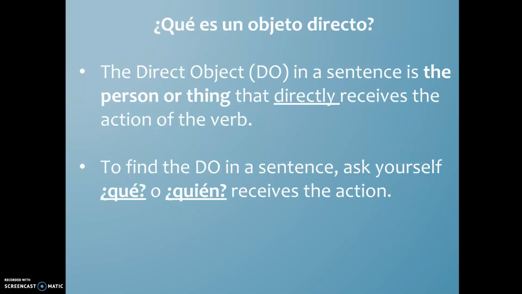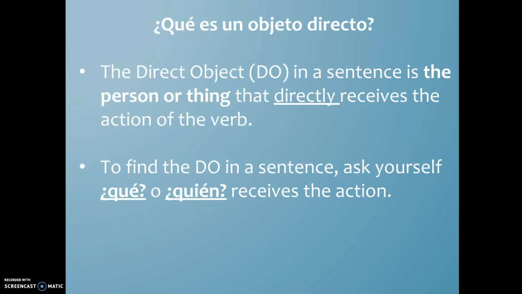We use direct object pronouns to avoid repetition. And then, as you'll see on Página 2, once you finish the first few questions here, at the bottom of Página 1 on the Por Ejemplo page, there are a couple of words that are repeated over and over and over again. And the goal of using a direct object pronoun is to avoid that level of repetition. It doesn't mean that we'll never use the same noun more than once, but it does mean that we won't use it as often as we would.